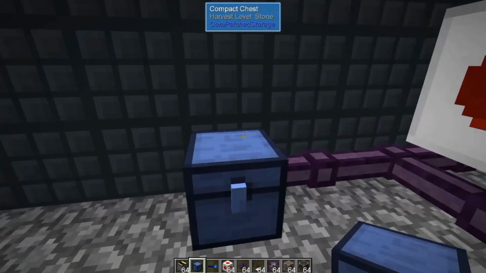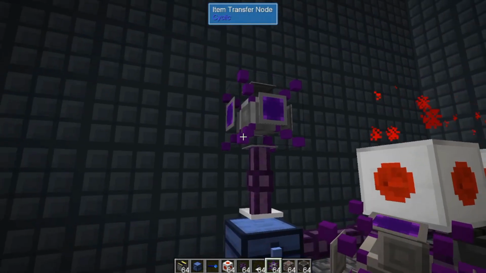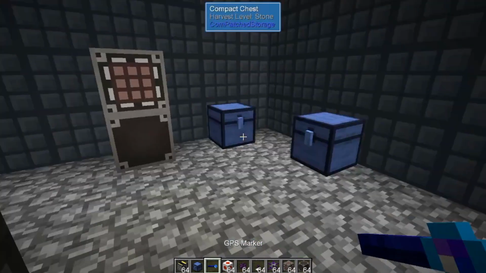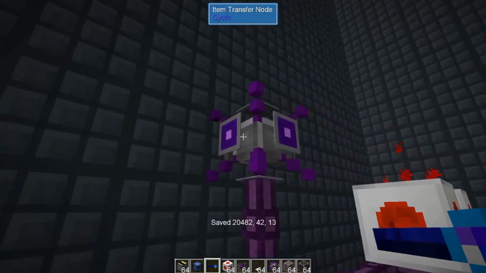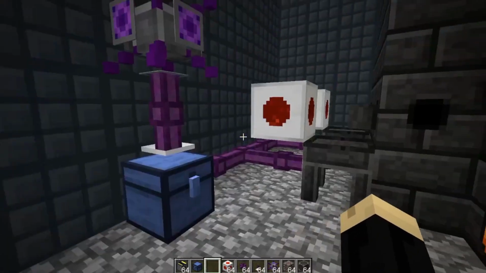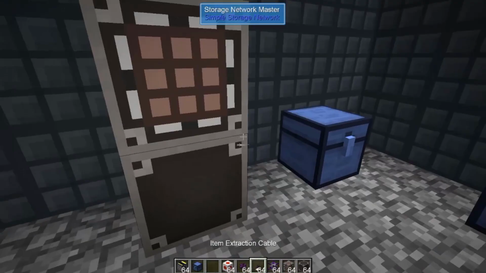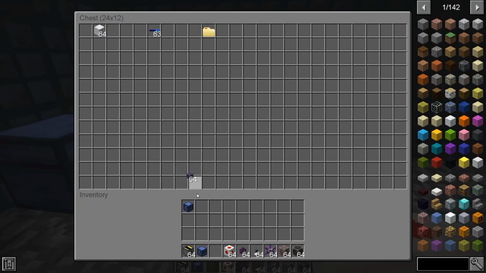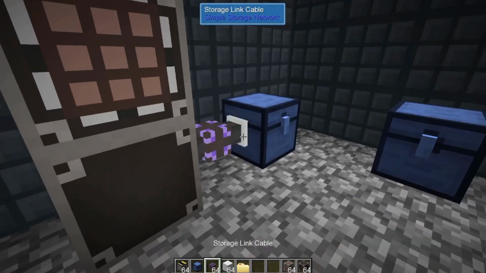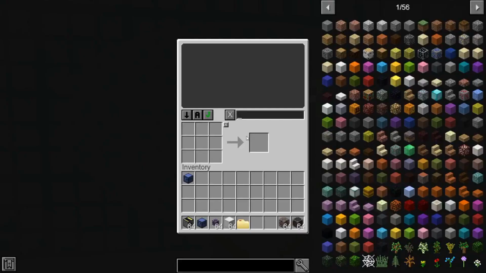That there. And I can have a chest on this side. And I'm going to wirelessly connect these things. Item extraction cable, item transfer node, over here to this chest. Shift right click to give it coordinates. Put that inside. And that's going to take, like I said, all of those iron ingots that are going to pour out of here, move them wirelessly to this chest, which I'm going to connect to this and this. So here we have a storage link cable. That's going to move the iron into the storage itself.